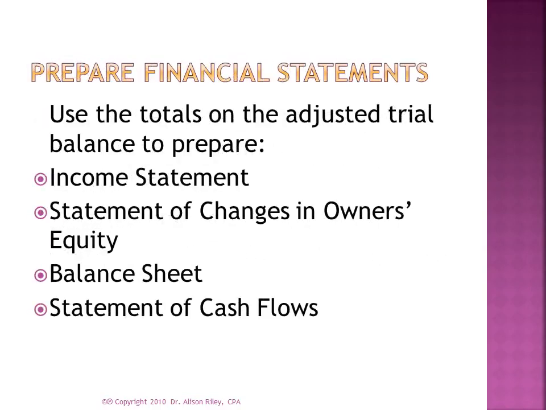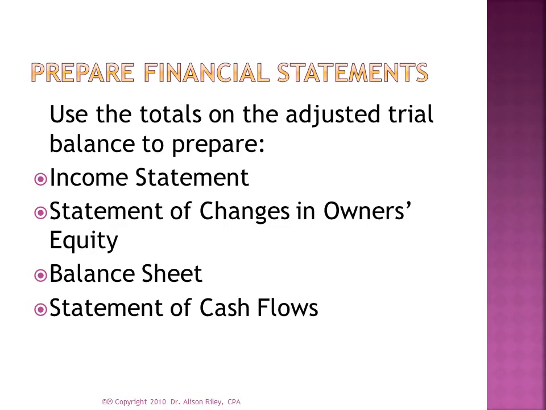In manual accounting information systems, we use the account totals on our adjusted trial balance to construct our financial statements. It is typical to start by building the income statement using the revenue, expense, gain and loss accounts. Having calculated net income, it is possible to construct a statement of changes in owner's equity. We take the beginning balance in owner's equity from last period's balance sheet or statement of changes in owner's equity.